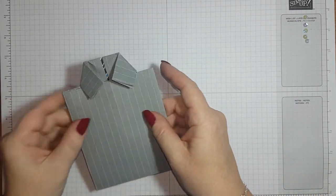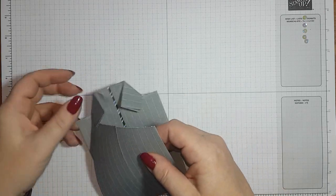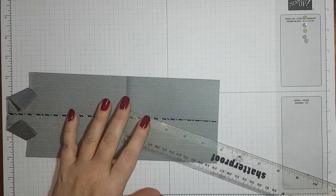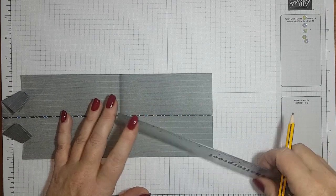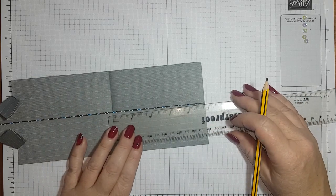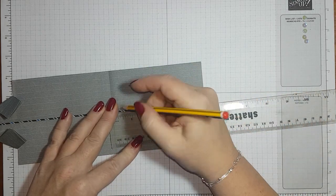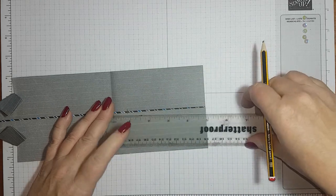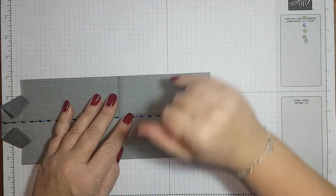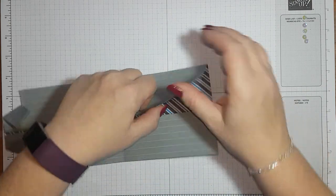So now we want to make the sleeve parts. And again, it's just folding. There's no cutting involved just here. So if we open up and we grab our ruler again and our pencil, we're going to want to measure up 3/4 of an inch from this fold line here. I'm going to put a mark on both sides, like that. So, and then we're going to fold out. We're going to fold this corner, it needs to come out. So the fold line wants to go from this mark up to this corner just here.